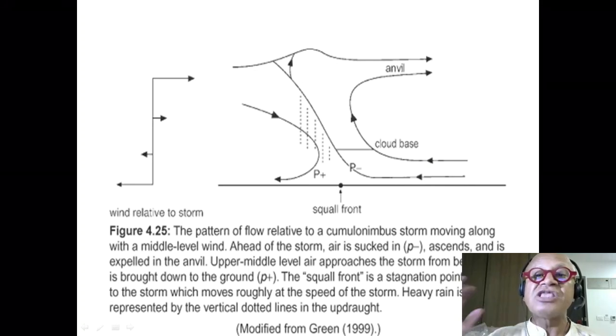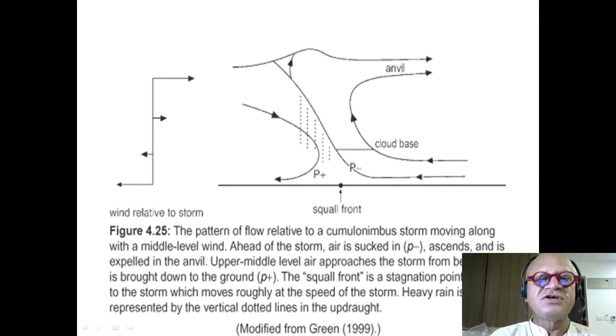But the main thing to remember is that these are very narrowly confined vertical motions, and the large scale environment remains in hydrostatic balance. So we have to always remember that when we do our parcel versus environment type of calculations. The typical structure of the cumulonimbus convection, we talked about the anvil and the cloud base that's here, and this is typically happening in a moving system, right? So you can think of it as a cumulonimbus storm moving with the mid-level winds.